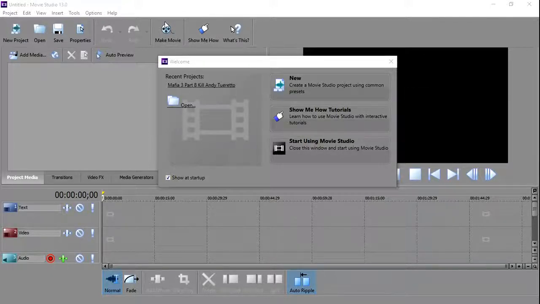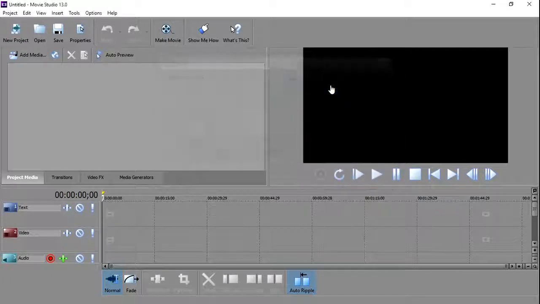Right away, when you come into the program, it gives you the choice of making a new video, getting a tutorial if you're new to it, or just starting to use it yourself. And you can also save your project. If you don't have time to render it, and you've already edited it, you can always save it and go back to it later and render it. So that's what I like to do when I don't have time to render it. I save it right there. So I'm just going to click new.